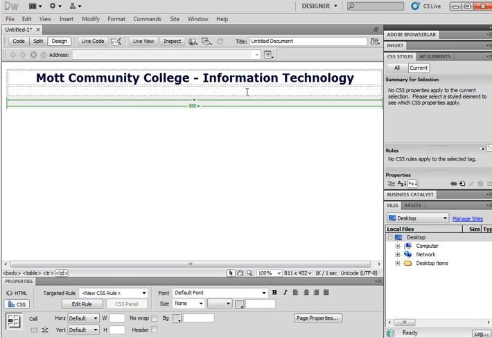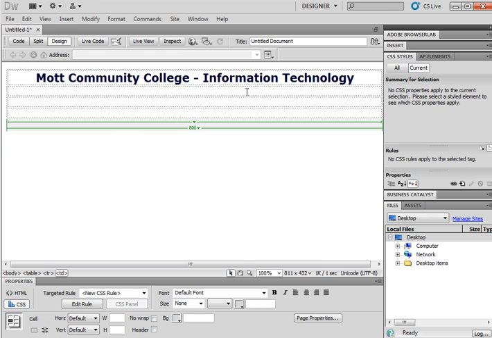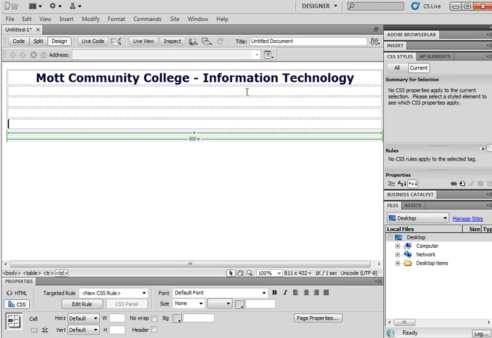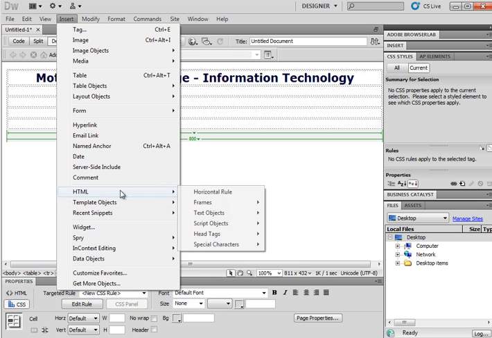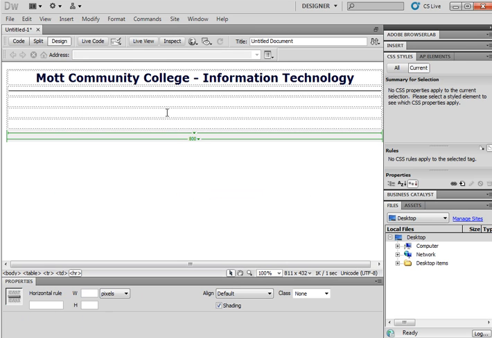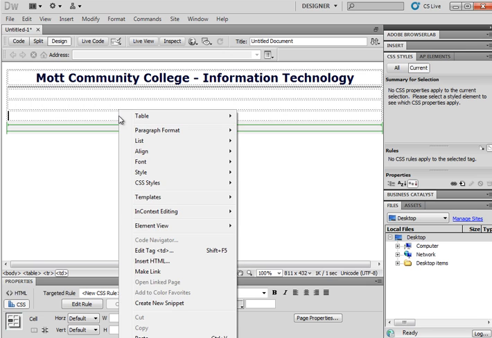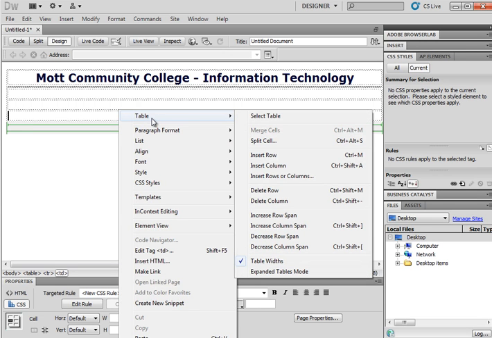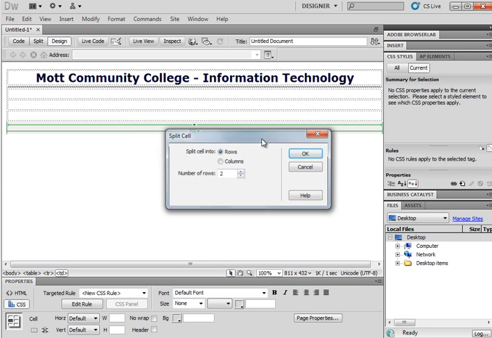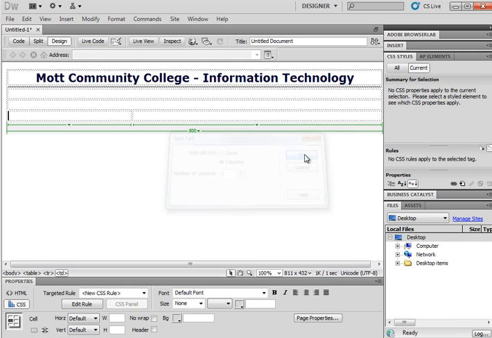Alright, I'm going to click in the second row. In here, I'm going to click Tab on my keyboard 3 times, and that's creating extra rows within my table. I go back to the second row, and I'm going to insert a horizontal rule. I'm going to go to my 4th row, so 2nd, 3rd, 4th. I'm going to right-click in my cell. I'm going to click Table and Split Cell. I'm going to split this cell into 2 different columns and click OK.